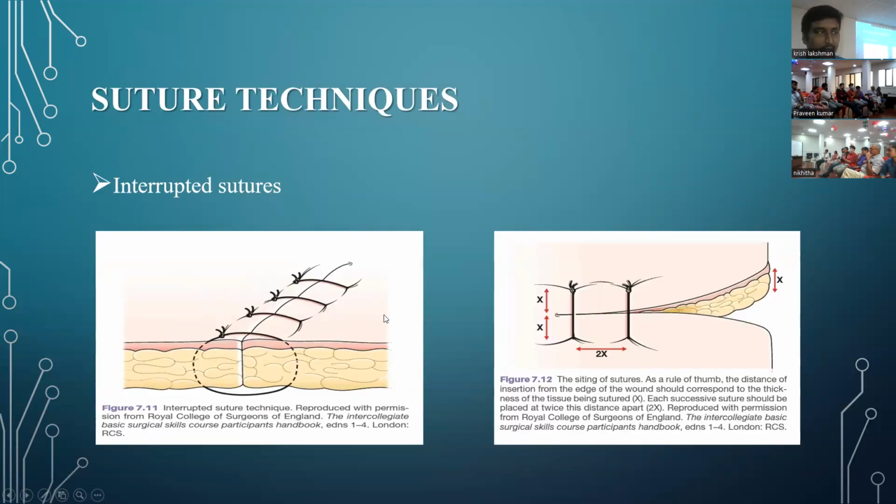Another general rule that you can see in the image, this is a simple suture. Can you see where the knot is? On one side, it's not in the center. That is something that you tend to make a mistake in, in the suture. The same applies for bowel anastomosis. What happens if the knot is in the center? The chance is it can invert. Put it on the side, and you push the tissues together. If you try to put it in the center, the chance is you can push the edges inside.